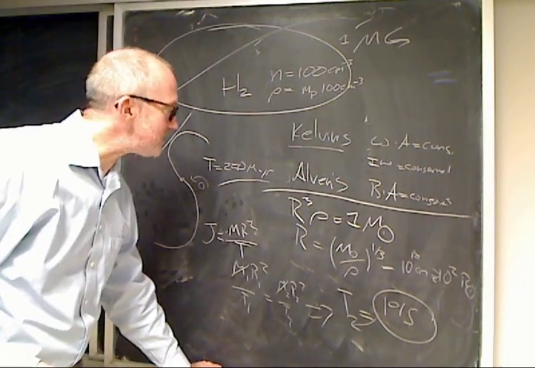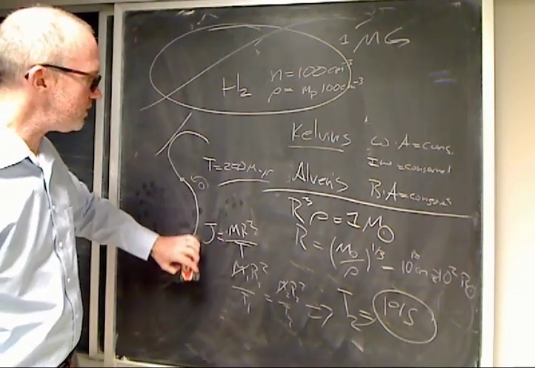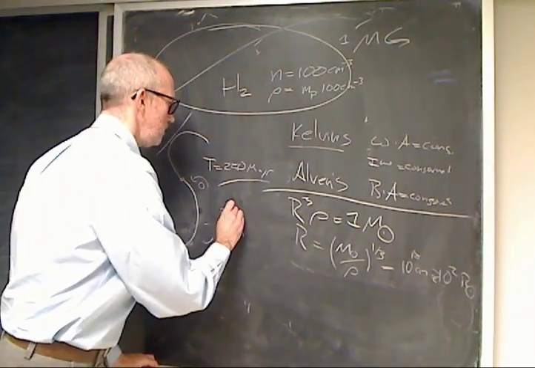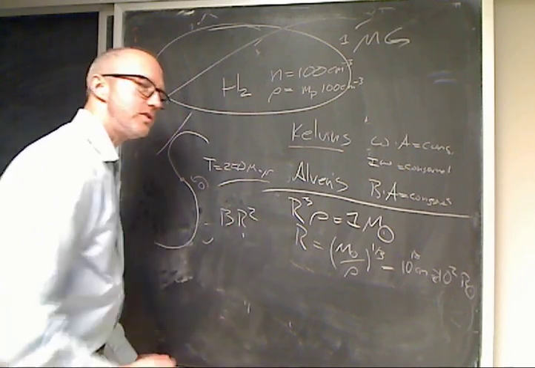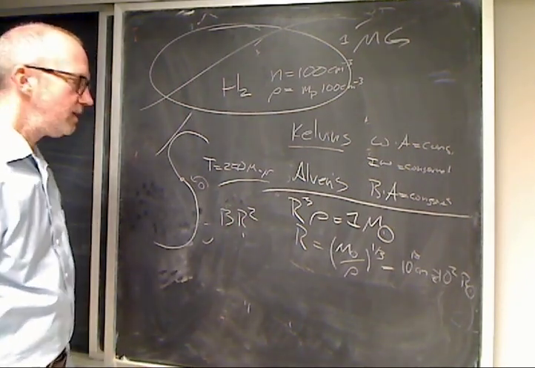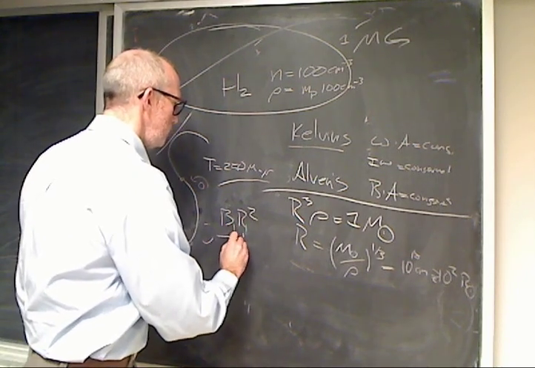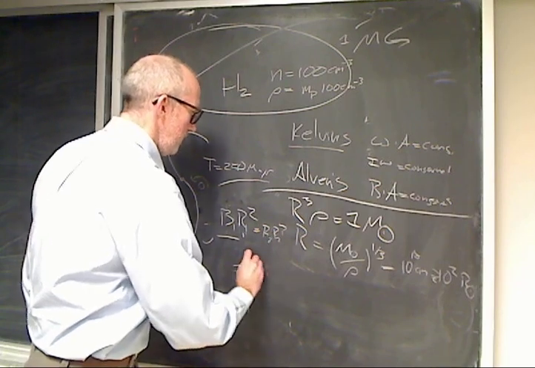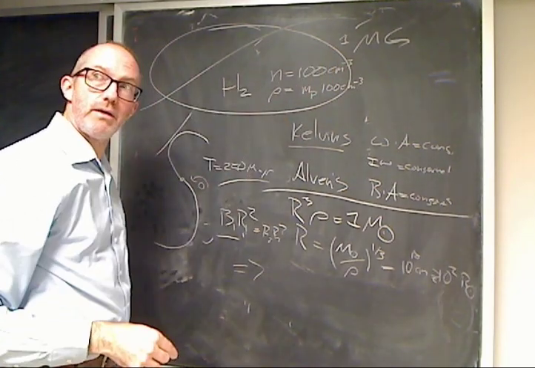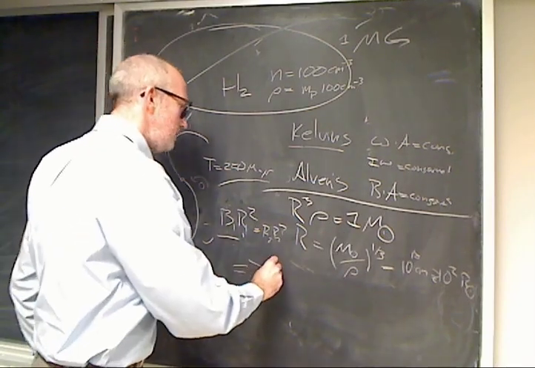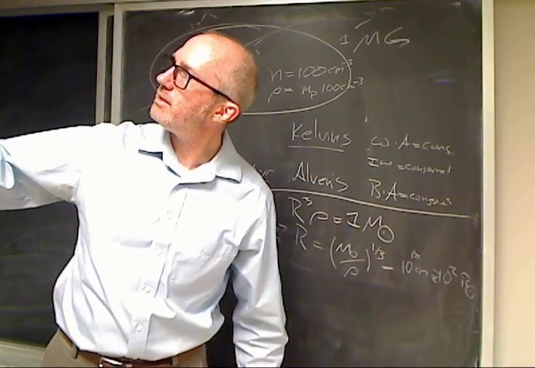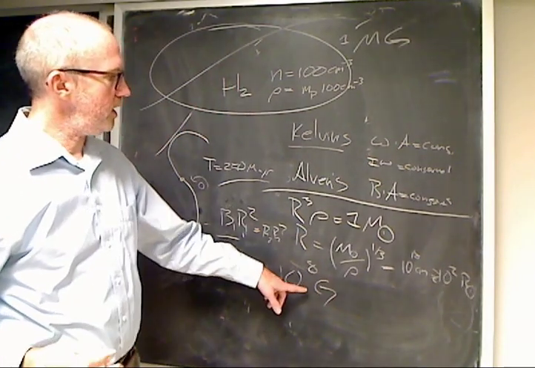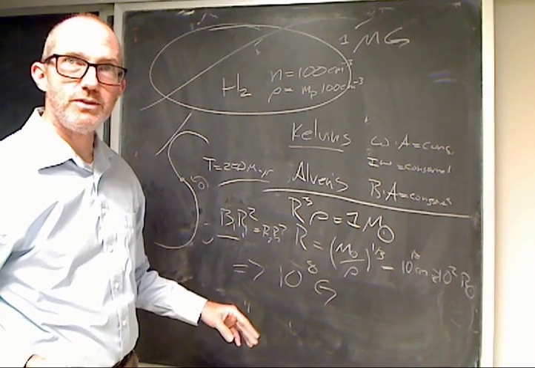The initial magnetic field is the same. We get the same story if we do the same kind of stunt with the magnetic field. With the magnetic field, B r squared is conserved. That's the magnetic flux. So B1 R1 squared equals B2 R2 squared. From that, the initial field is about a microgauss. If you just collapse it straight down, you get, what did I say here, 10 to the 8 Gauss. That is a whopping 14 orders of magnitude too large.